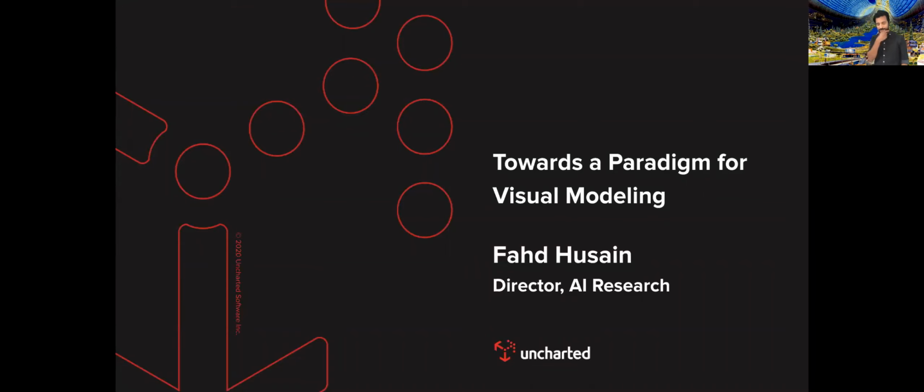He got his degree from the University of Toronto and from the University of Michigan, and he's been in various data science positions at Uncharted Software before he became the director of AI research. So today he's going to be talking about towards a paradigm for visual modeling, and I guess from there we'll let him take it away.